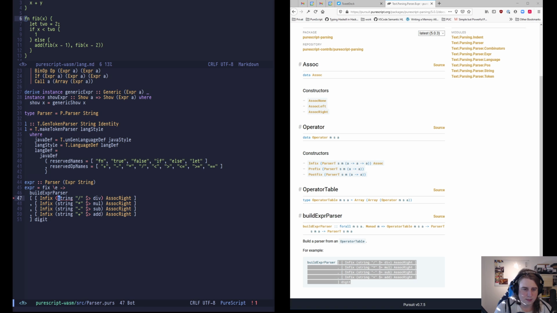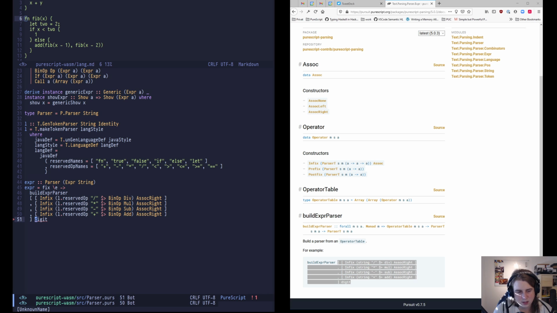We just need to add a couple of imports first. So I'm not gonna use strings for these. What I'm gonna do is I'm gonna say this is a reserved op, because that's reserved. Those are reserved operators, right? And then these are different functions. So these are supposed to be the constructors for these, and we have one of these. So that's bin op. And then for this one, it's bin op of div. This one is bin op of mul, bin op of sub, and bin op of add.